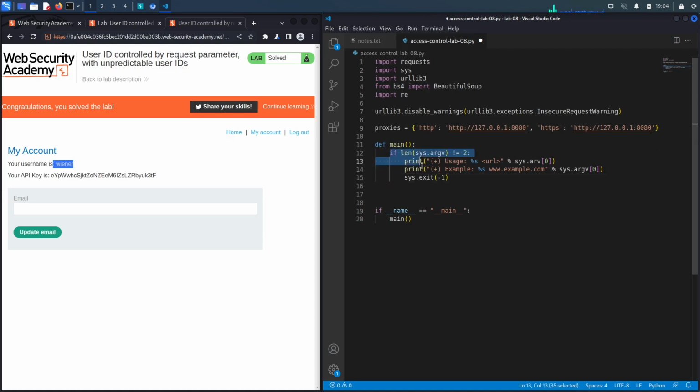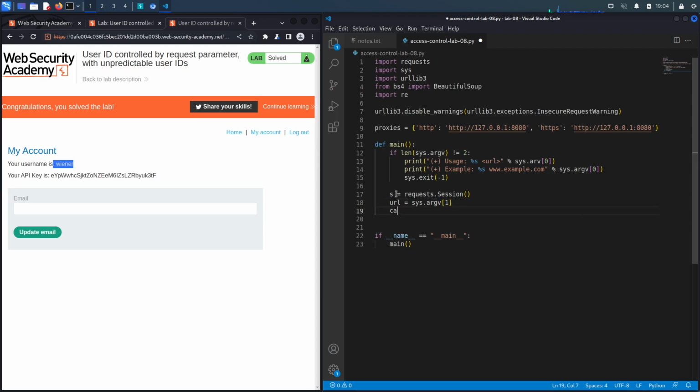Okay, so if it enters this if clause, that means the user didn't run the program correctly. Assuming that the user does run the program correctly, the first thing that we're going to do is create a session object. And then we'll create a variable called url, and we'll set it to the first command line argument.